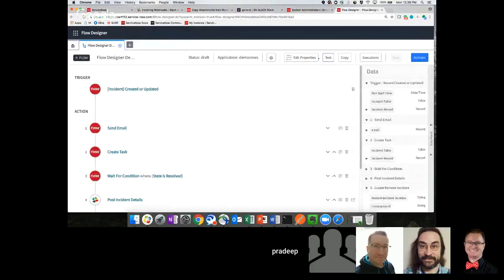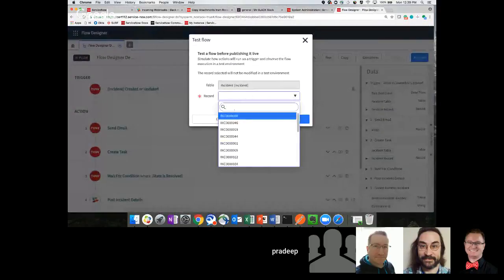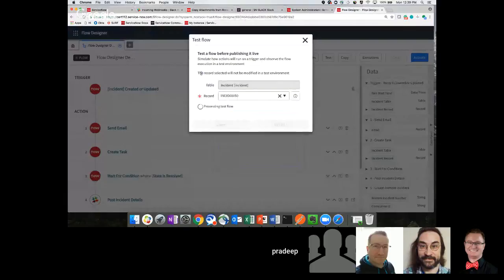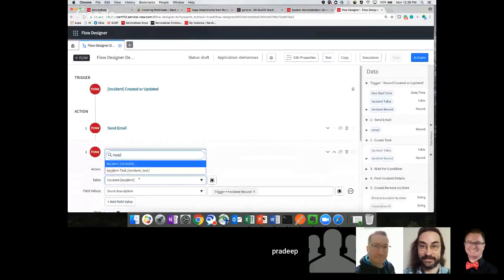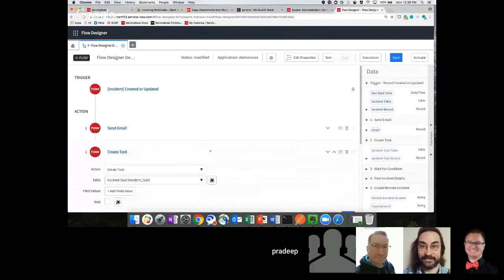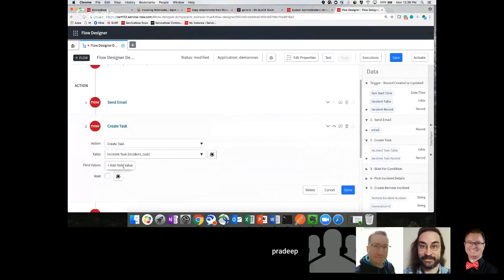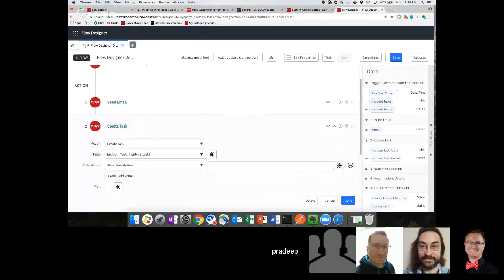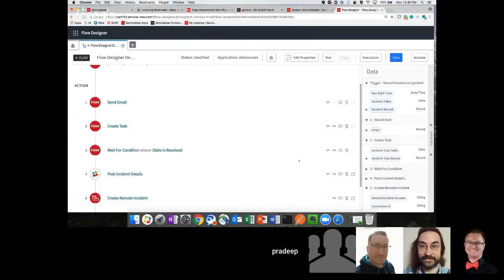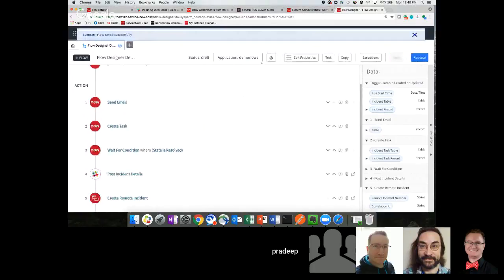Right. Okay. One thing that we got in a discussion about a week or two ago is that the test is not the same as the test on ATF. It does not roll back those changes. So if you're affecting records, those changes are affected, just like if you would have run a scheduled job, a UI action or a business rule on those records in dev. It's going to test this out and make changes, so you can follow those actions through. There's no rollback capability in Flow Designer.